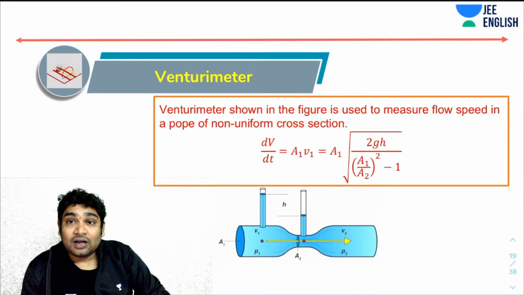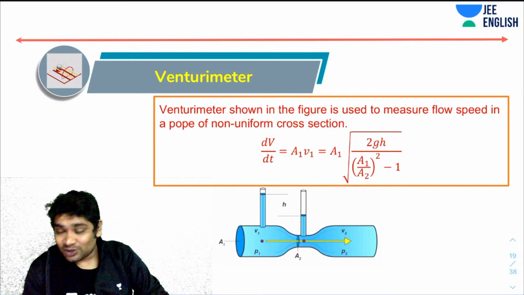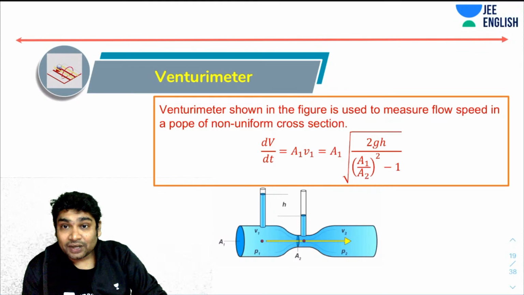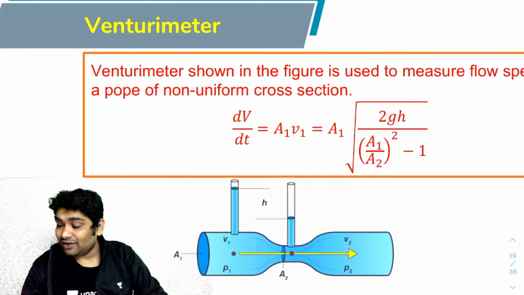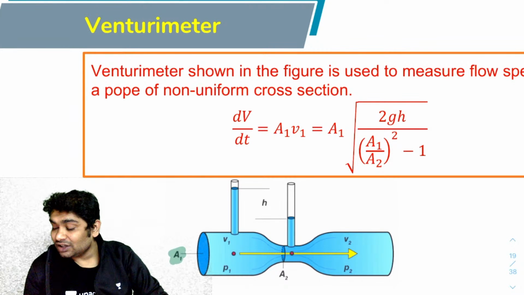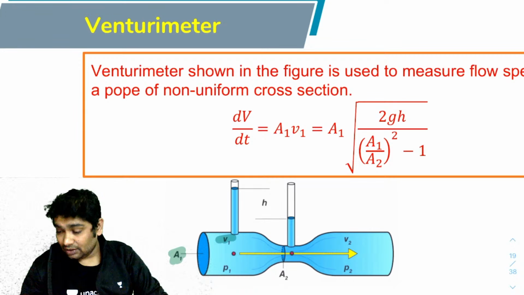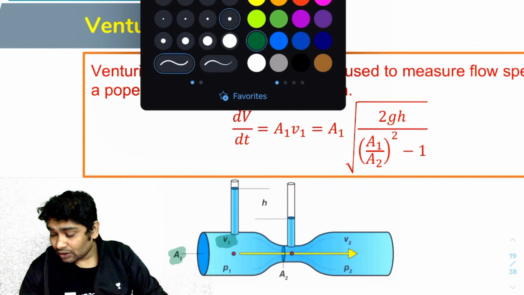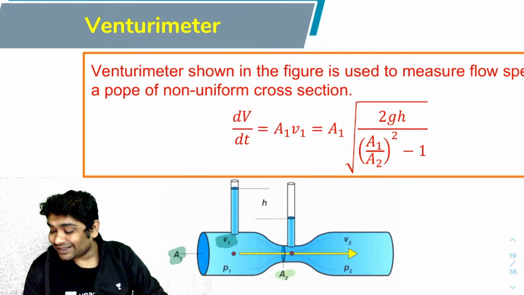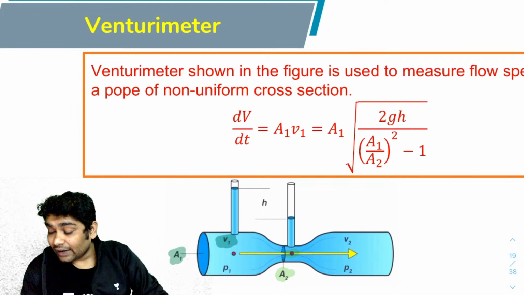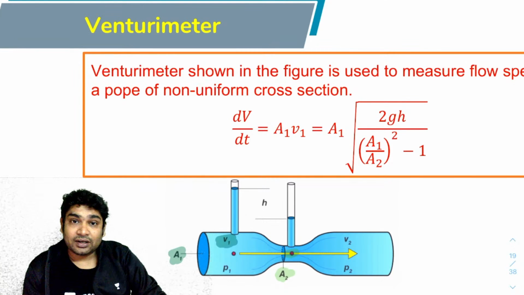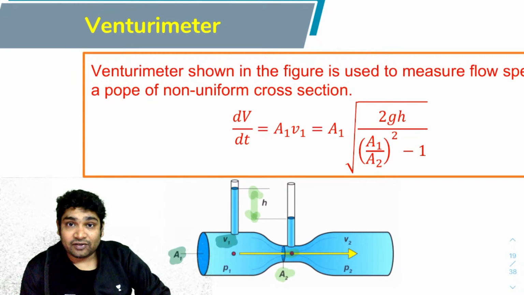Now, Venturi meter again works on the principle of Bernoulli's theorem. So, if you have liquid flowing from here, you realize if you know the area of cross sections of two parts. So, let's say the area of cross section over here was A1 and the speed of the flow is V1, assuming that V1 is unknown. Now, for another region, I know the area of cross section A2, and assuming that it is moving with some speed V2. Now, what I can do is I can find the pressure difference between these two by measuring this with the help of this kind of an arrangement.